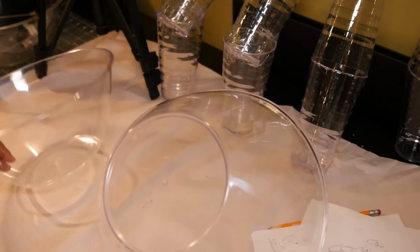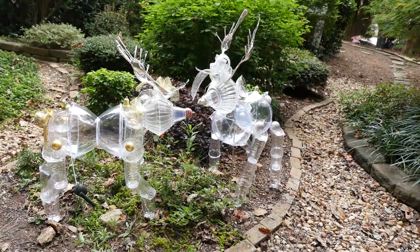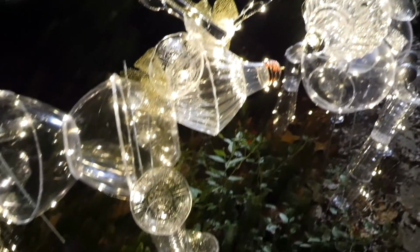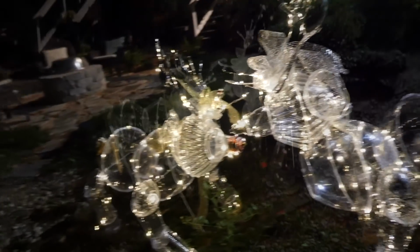Today I'm going to show you how you can take a few party pieces, put them together to make reindeer figures that can sparkle on your lawn this holiday season. Stay tuned.